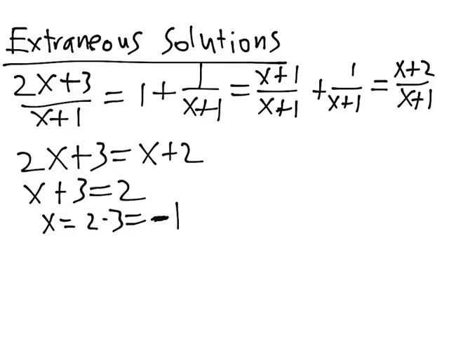Since this was the only value we found for x, this means the equation we had has no solutions, and minus 1 is what's called an extraneous solution, as you might have already guessed. So it's important to watch out for these whenever dealing with rational expressions and solving equations.